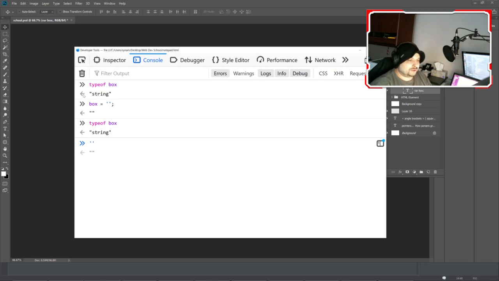But, so this is a string. So type of open close quote, single quote, is a string. Type of any numerical value at all, like the number 6, it's a number or an integer, but a number in JavaScript. Type of 6.4 is also a number, right? So anything numerical that you can do math with in JavaScript is going to be a number.